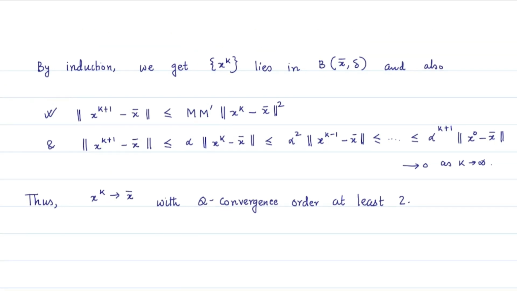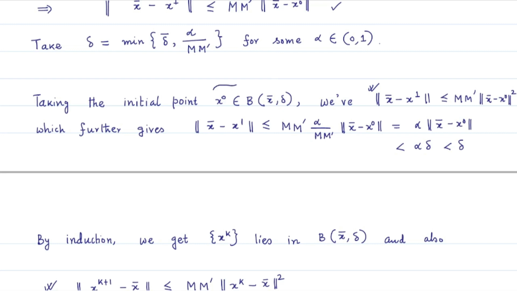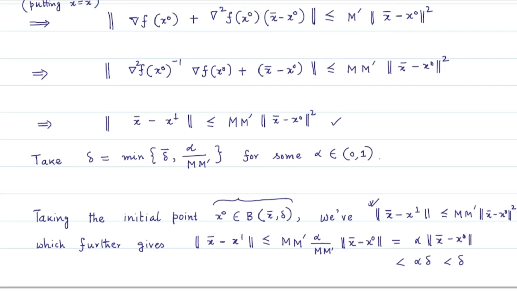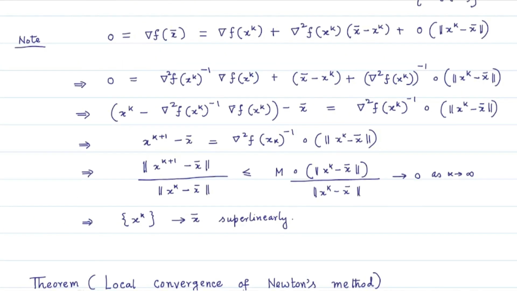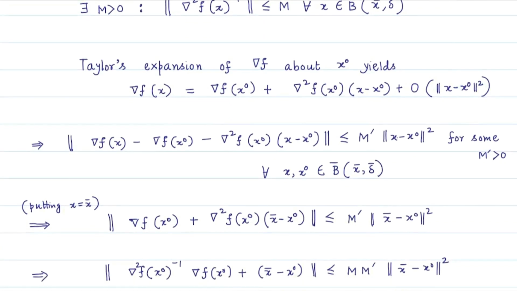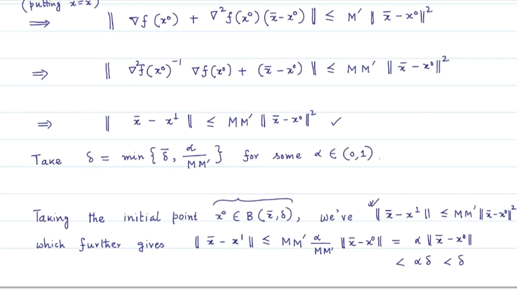So we see here that the initial iterate x naught has to be inside this ball, and this ball is identified by taking the radius delta as the minimum of delta bar and this quantity, where this delta bar is the neighborhood of x bar in which the inverse of the Hessian is bounded, and the inverse of the Hessian exists. Accordingly, inside this delta neighborhood of the point x bar, all the inverse Hessians will exist. So the Newton iterates will be well defined, and ultimately we see that once x naught is started inside this ball, then the subsequent Newton iterates x1, x2, x3 and so on, in general the entire sequence xk, is lying inside this ball and converges to the center of this ball with Q order of convergence at least 2.